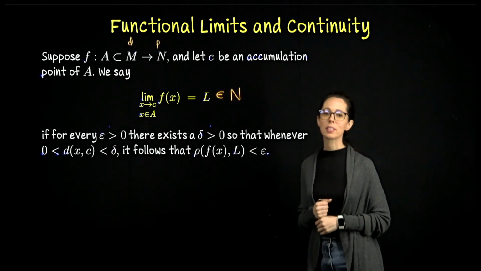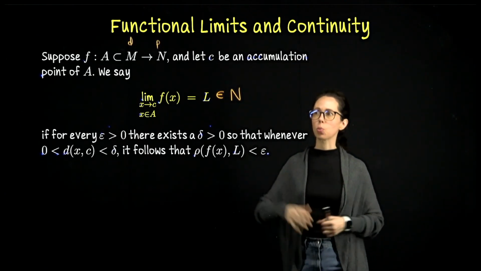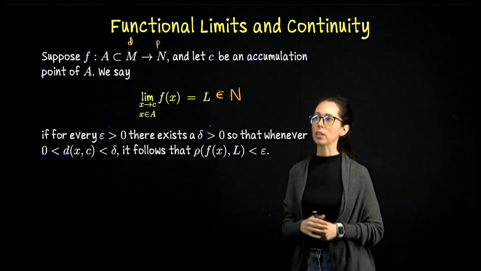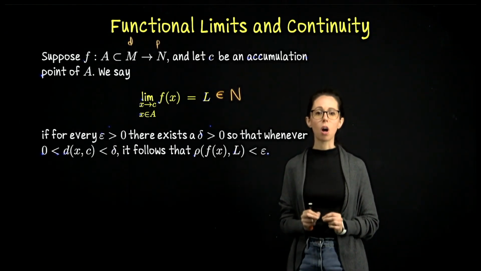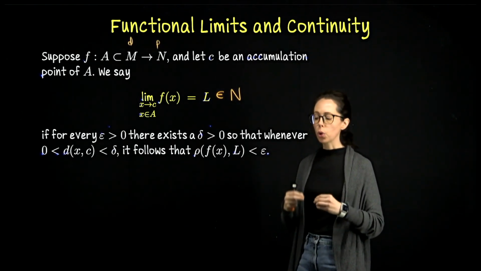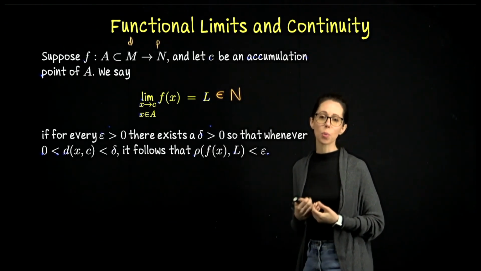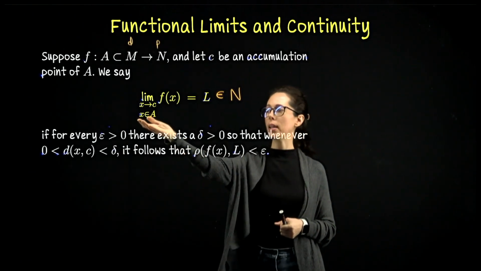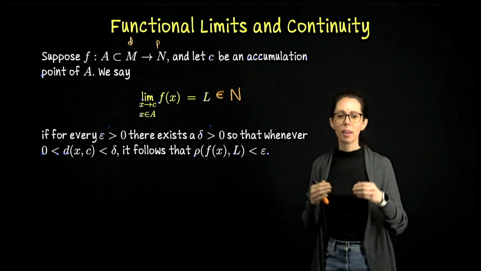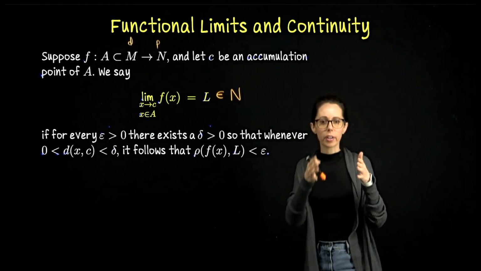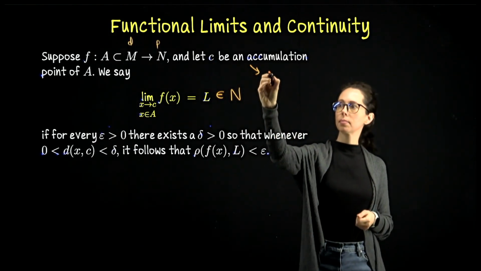All right, let's talk through this definition a little bit more. I think the first thing worth addressing is where c lives. So c is this point where we are trending towards with our function. c does not necessarily belong to the domain of the function. You don't need your function to exist. You don't need to be able to compute f of c in order to potentially have a limit as inputs from the domain approach c. However, by saying that c is an accumulation point of A, that means that we can get arbitrarily close to c with points from A. So this allows us to trend to c.